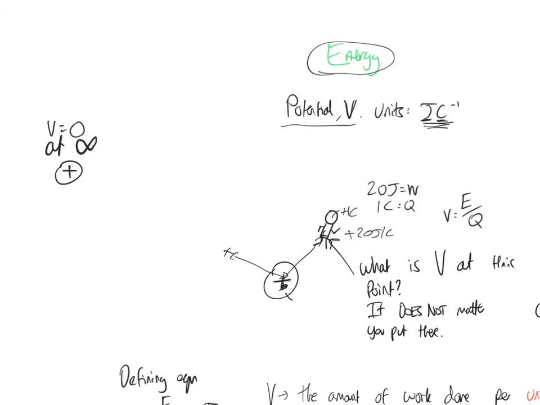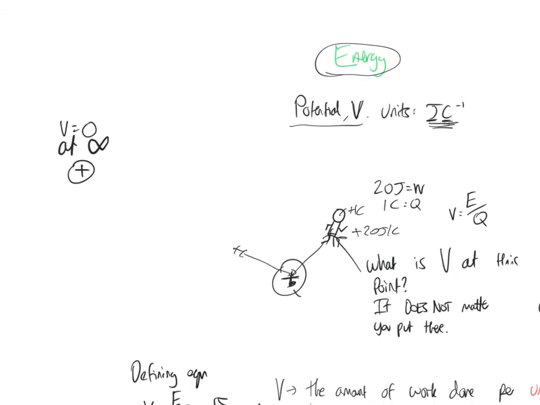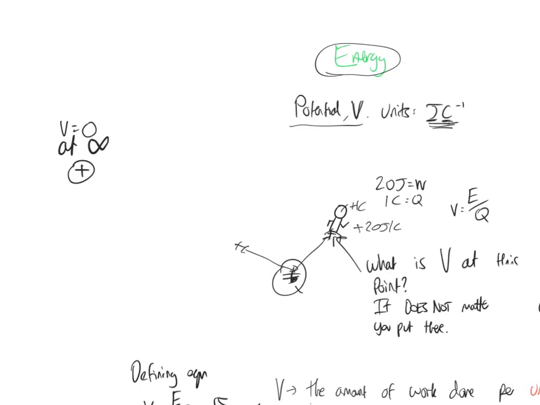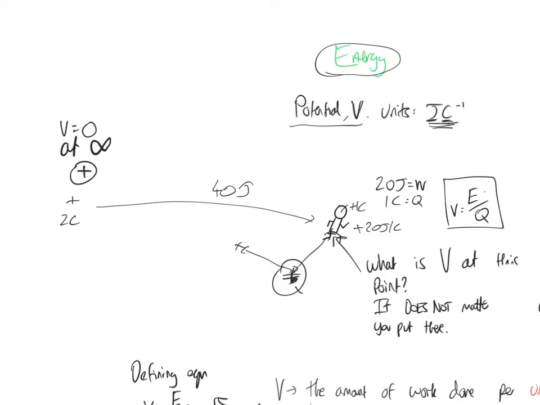I mean, if you think about it, that's actually quite a tricky concept. Let's just talk about it a bit more. Let's imagine I moved that charge over from here. So this positive charge came from over here, but this time it had a charge of 2 coulombs. Well, as you can imagine, when I move it to that point there, because it's got twice the charge, I'm going to have to do twice the work. So it's going to be 40 joules of work. But when I put it into this equation over here, again, 40 divided by now twice the charge, we'll get the same potential at that point.